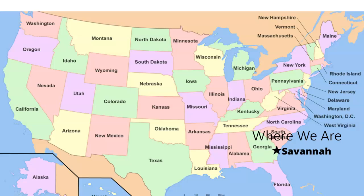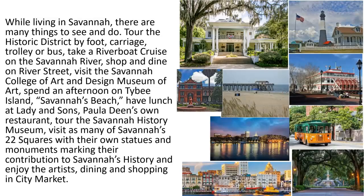You might be wondering, where in the world is Savannah, Georgia? Well, Savannah is located in the southern United States on the East Coast. We are between Charleston, South Carolina, and Jacksonville, Florida, in beautiful Georgia on the coast, where you would see things like Tybee Island, the beaches, all of the old historic areas. We're the second oldest city in the United States. We were founded by James Oglethorpe, and the downtown grid is based on the Oglethorpe Plan. Once you come to Savannah, you will certainly fall in love with Savannah.